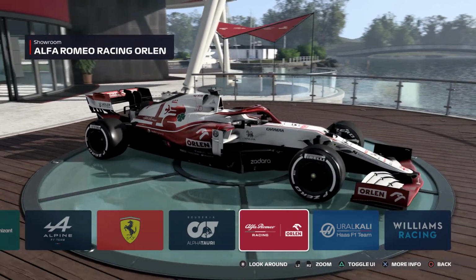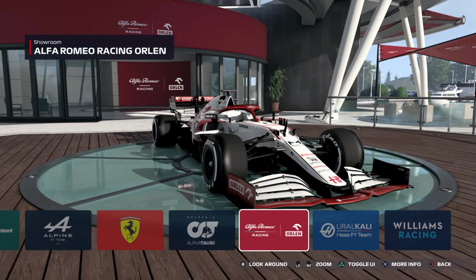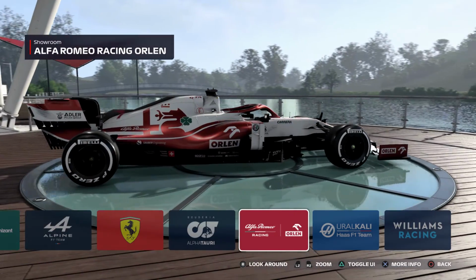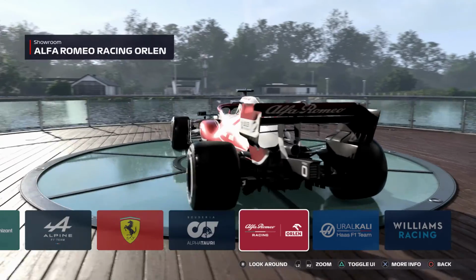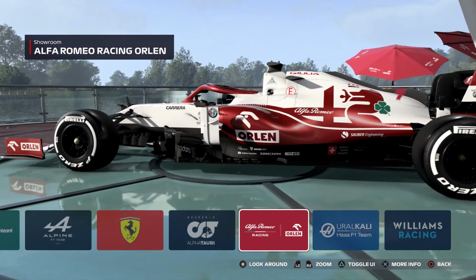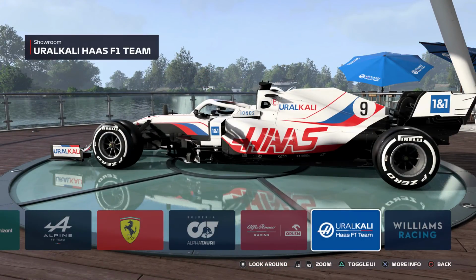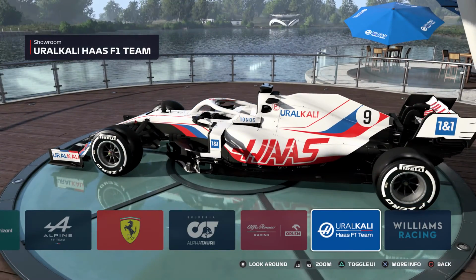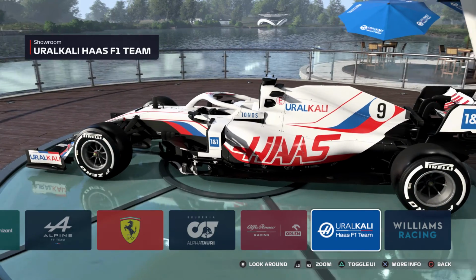Alfa Romeo is supposed to have some website somewhere. I believe the nose is what it's saying when it updated sponsor stack. It's got to be. I don't see this website. Oh, it's right there below Orlean. Okay. Your Haas F1 team. Let's see what you got. This one knew the Inos. Maybe that's it.